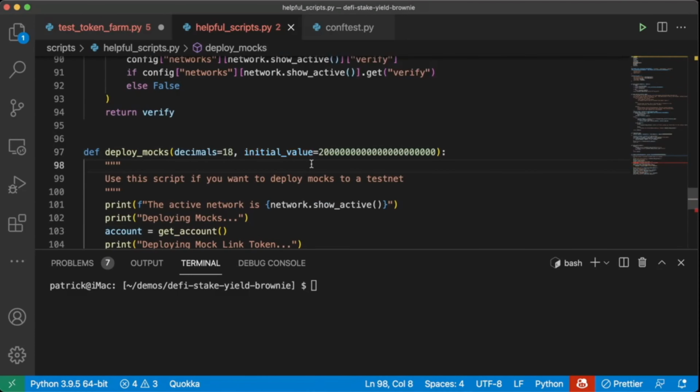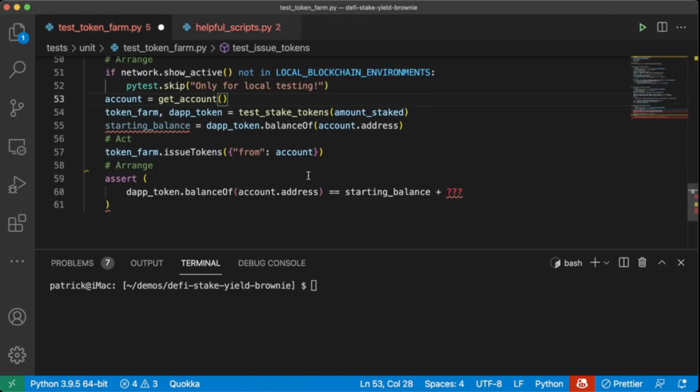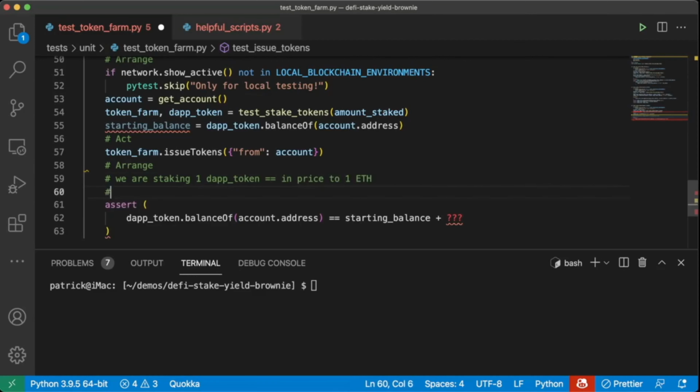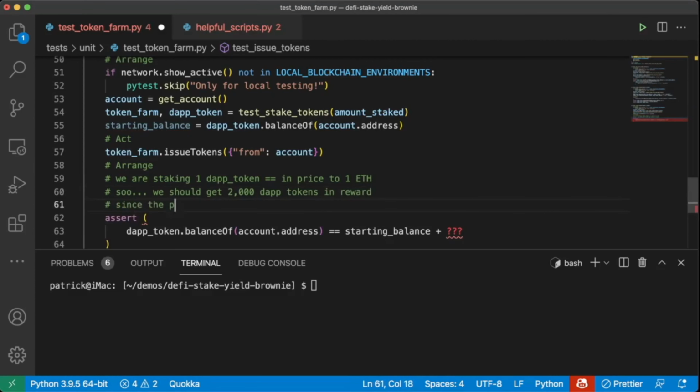And we're saying in our sample here that we are staking 1 dapp token, which is equal in price to 1 ETH. So we should get 2000 dapp tokens in reward, since the price of ETH is 2000 USD.